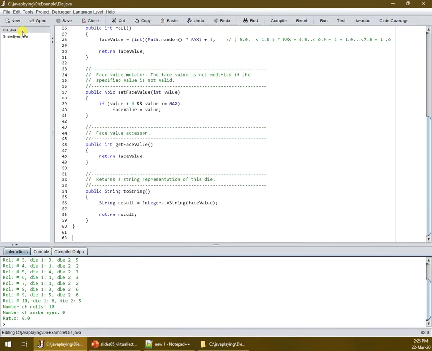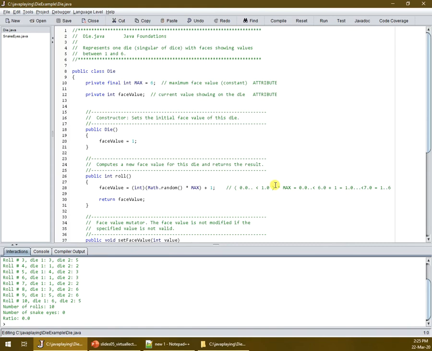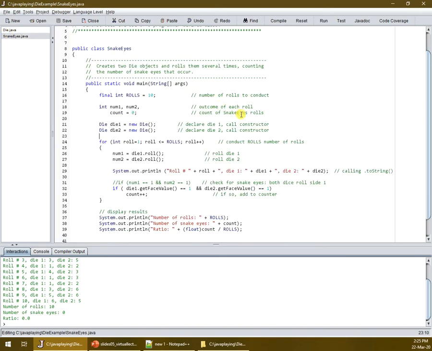We will look at it here. You'll notice that it's pretty simple in terms of a declaration. We've got public class die. There is no main method because this is a class that doesn't run on itself. It actually requires it to be used within a program that has a main in it. So this is the actual program that executes.